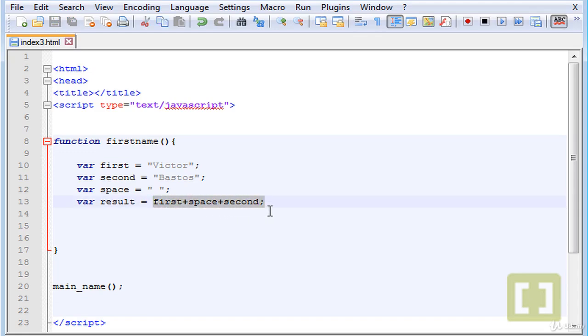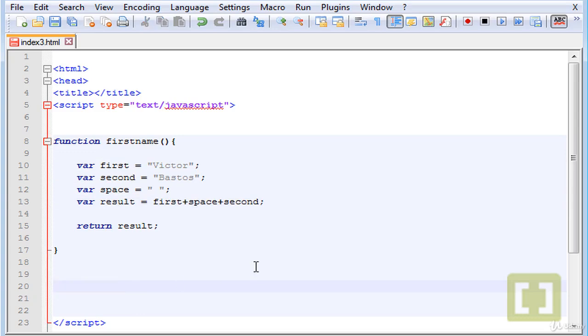Basically what I'm doing here is the name Victor, then the space, and then Bastos with variables. Now let's type return results and semicolon. So the function first name will return the variable result, which basically gives us the sum of the variable first, second, and space.